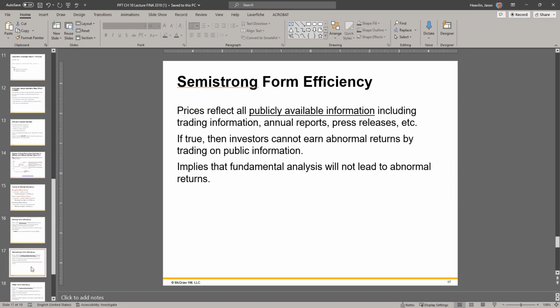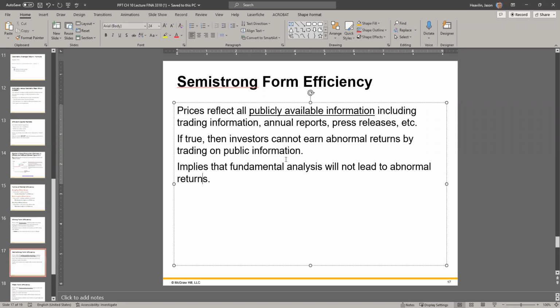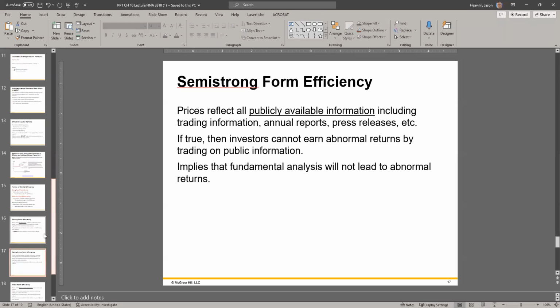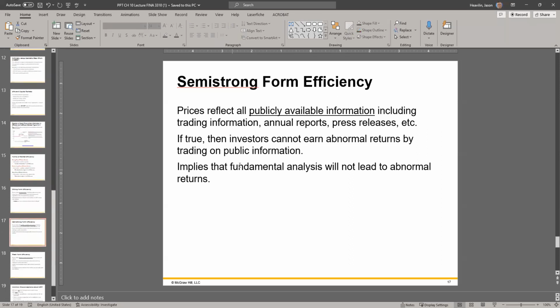Semi-strong. This is what our research suggests we're in. And just like I said, it implies that fundamental analysis does not lead to abnormal returns, meaning everybody has that information to do fundamental analysis. And the empirical research suggests that this is where we are, that when you look at the returns that can be attained by doing fundamental analysis, most of that information is public, and the bulk of the public is able to take action on that. But there's still a piece that is not explained by this. And that's what we say, that there's some information out there that is not available to the public.